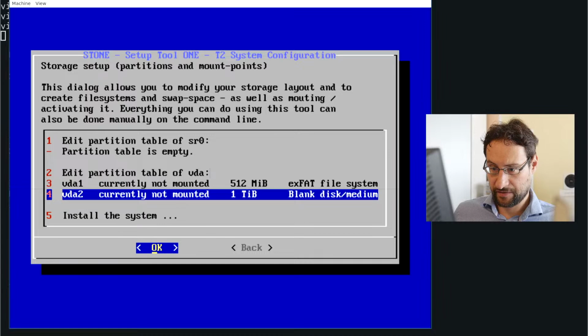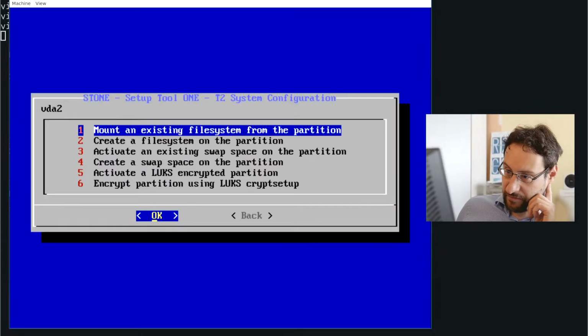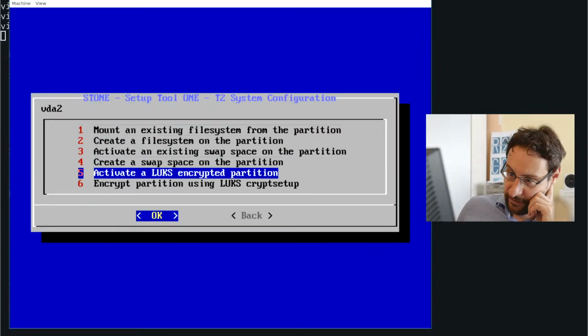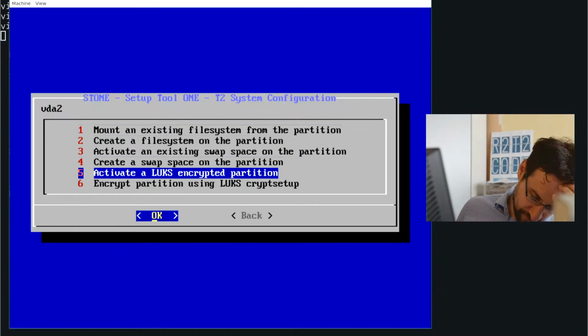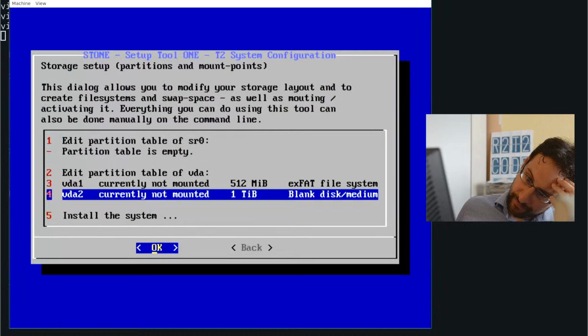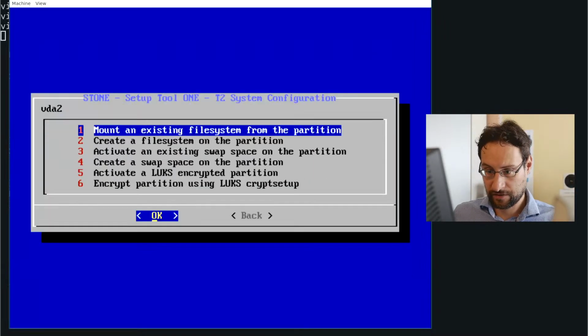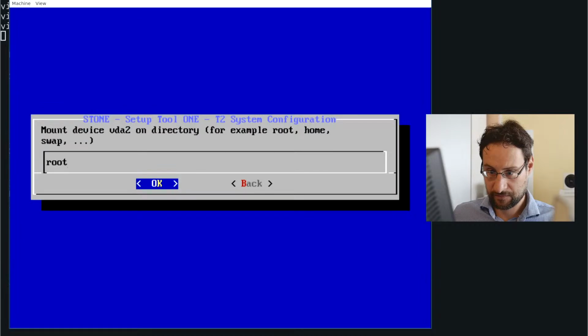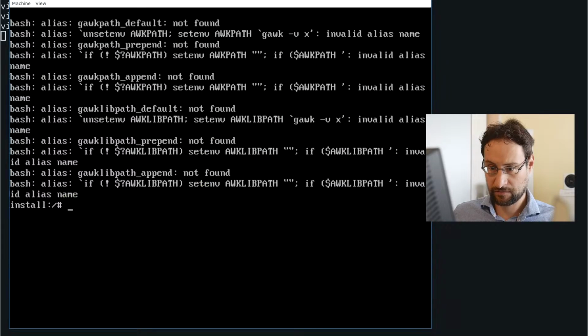And then, so the only thing is, did I have already, okay, we have to actually create a LUKS encrypted partition. Okay, that didn't quite work as expected. It's not a valid whatever.